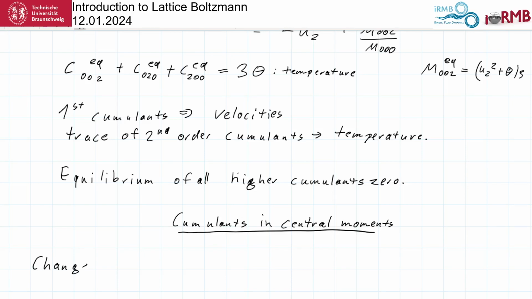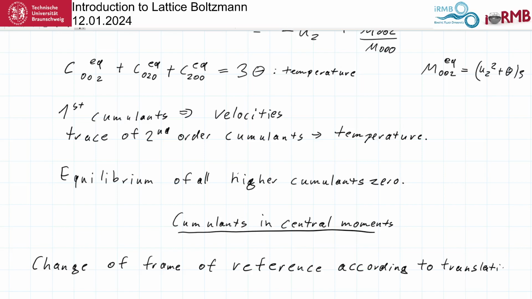So what we are going to do is we change the frame of reference inside the Fourier or the Laplace transform. And the nice thing is that the Laplace transform allows us to do this pretty easily by using the translation rule. The translational rule is the same for the Fourier and the Laplace transform. This is also the reason why I'm always confusing the two.